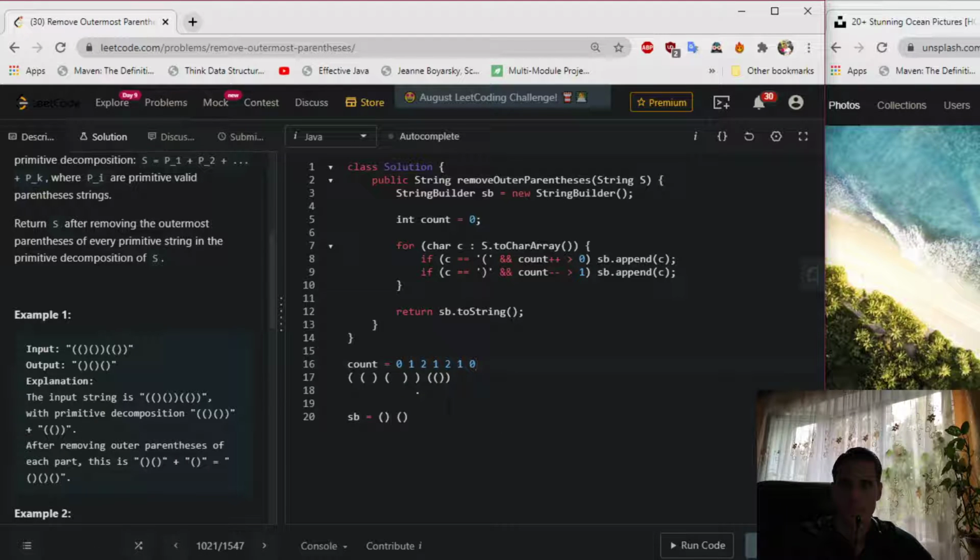Then we go here. Then we can see that it is not greater than 0. We skip this one. We skip this one. Then we go here. We already incremented count by 1, right?